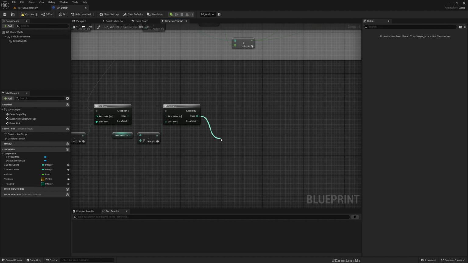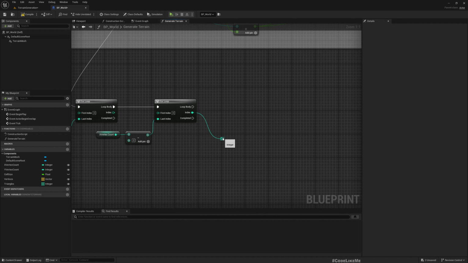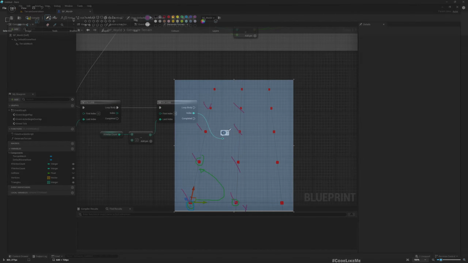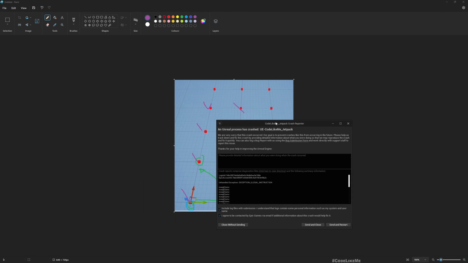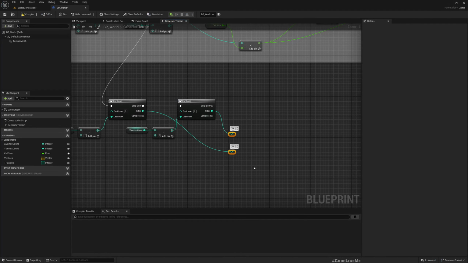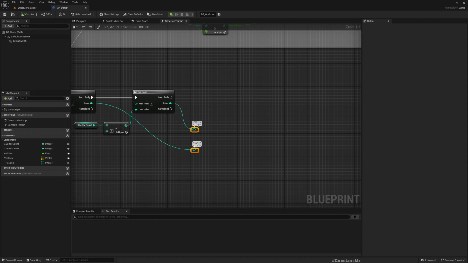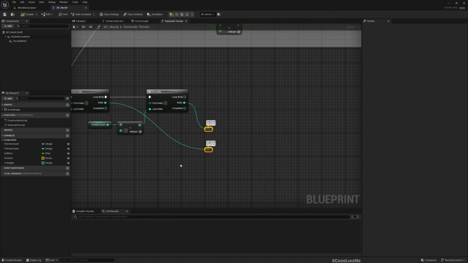So here we get the x coordinate. Let me put this as x. Oh, it crashed. Okay, we are back. I redid some of it. So I have marked this as ix because index x and iy because index y.